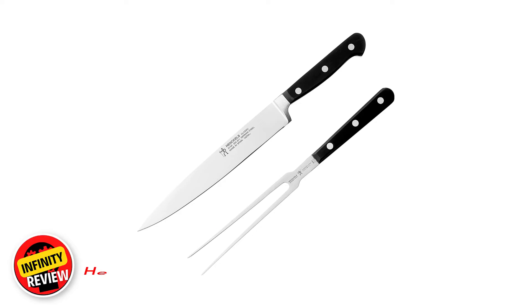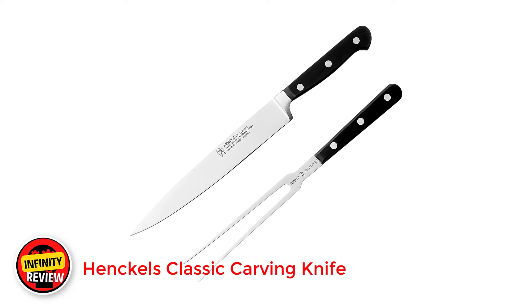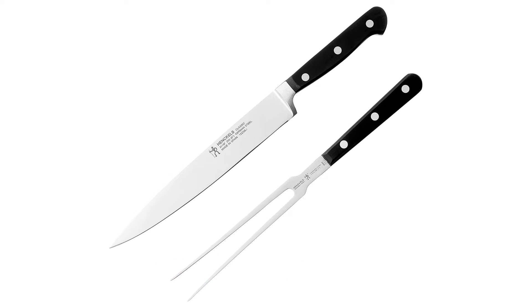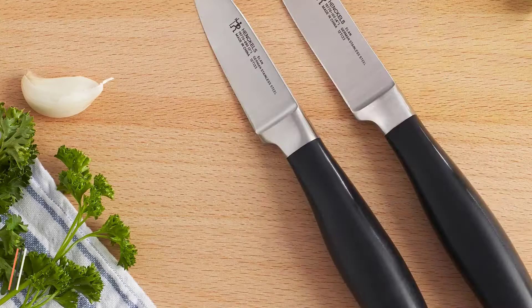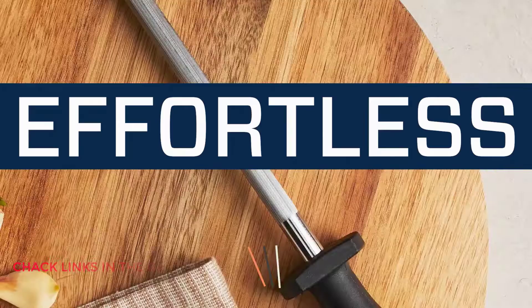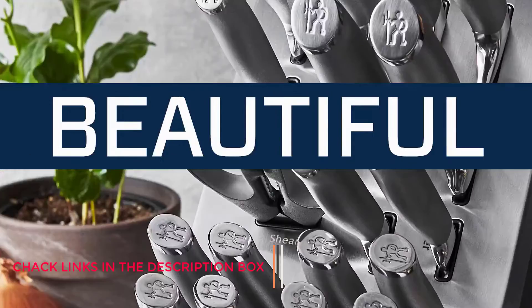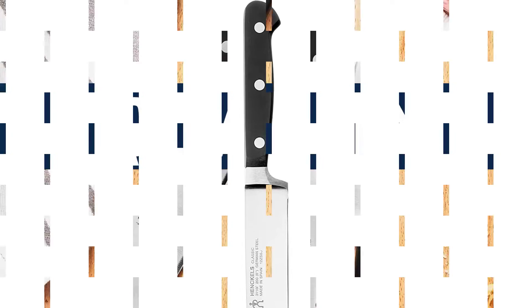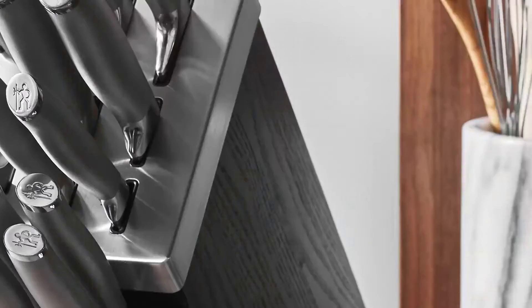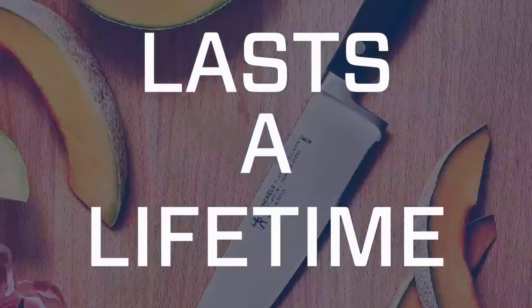Number 5: Henckels Classic Carving Knife. This classic carving knife comes in a set consisting of an 8-inch knife and a 7-inch straight carving fork, both of which are dishwasher-safe, making this a good choice for people who prefer easy cleanup and extra help cutting larger slabs of meat. This carving knife's construction is spot-on, constructed using premium-grade German stainless steel. A triple-rivet handle also makes it very easy to control. Cutting into soft filet mignon and thicker briskets was effortless, with finely cut sliced meat every time.